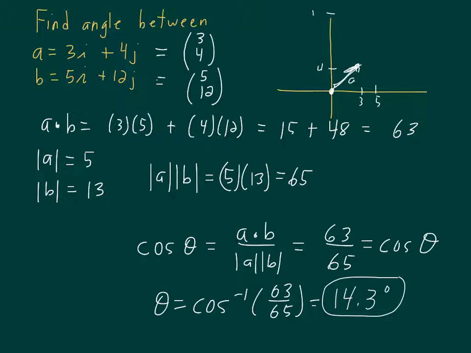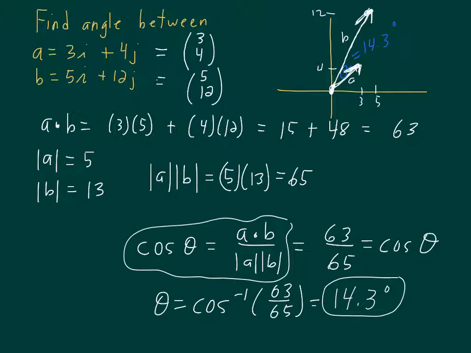So let's suppose here's our 12. So that's way up here. Okay, and if we draw that from the origin, that's my vector B. The angle we're trying to find is this little sliver of an angle. We can see that it looks pretty reasonable that 14.3 degrees would make sense. Okay, so the idea behind finding an angle between two vectors is where you draw these vectors from the same starting point. And then it's just a matter of using this formula to find the angle.